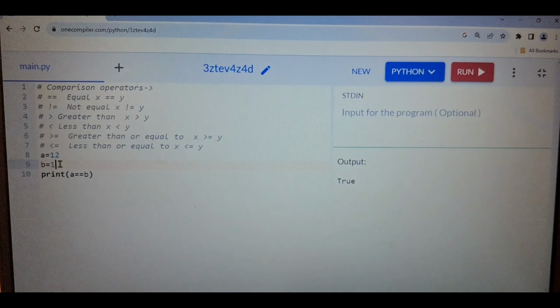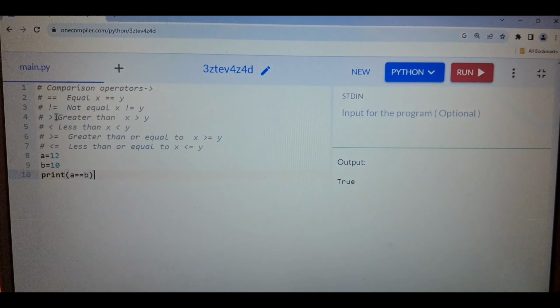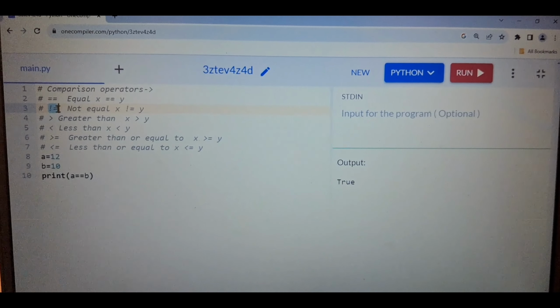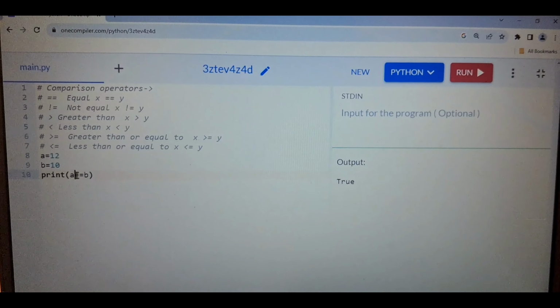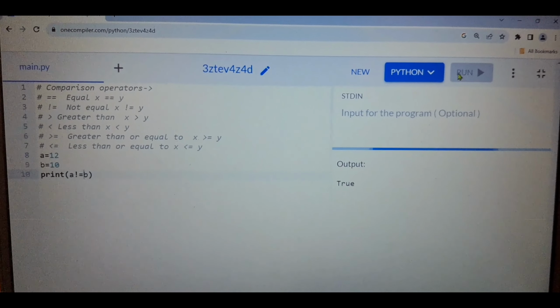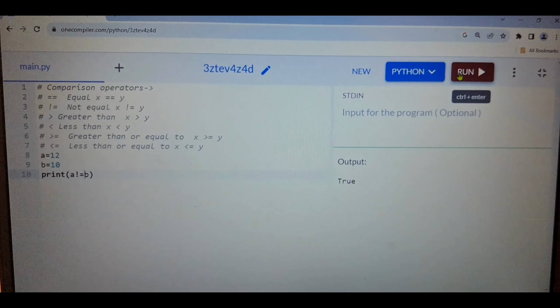And if I'm asking whether a is not equals to 10, so what will it show? One second, let me copy this one. Yeah, let me run. See, true only, because we know a is not equals to b.